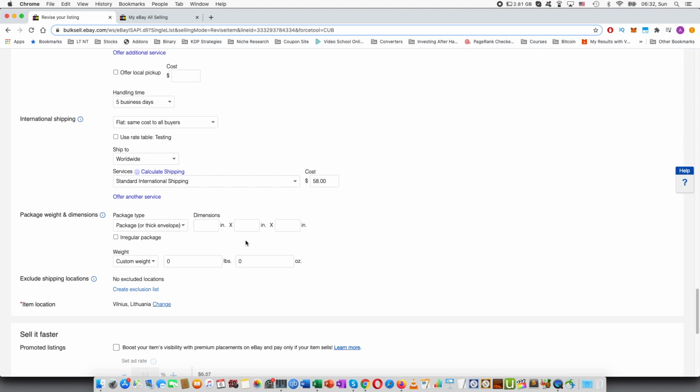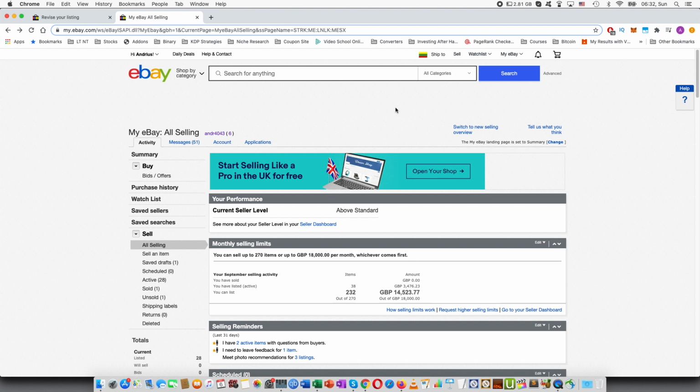The other way to do it is for the whole account, not for individual listings. As it said here, you can go to site preferences. So let's go to selling account.